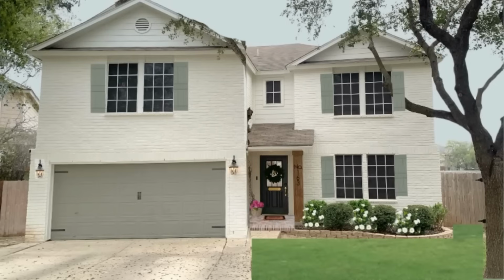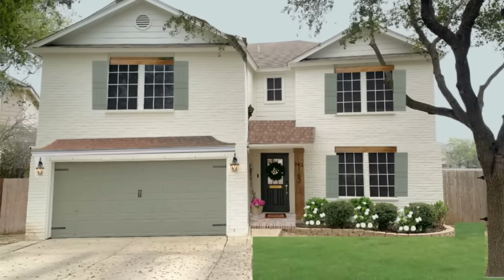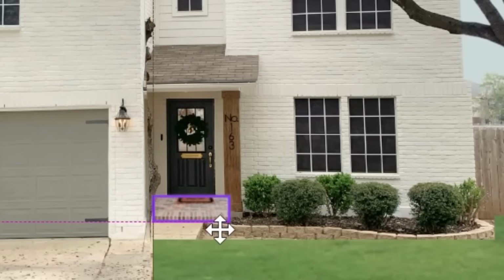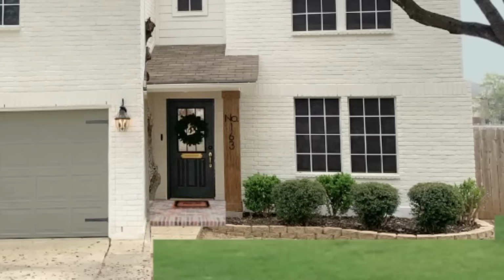A while back I posted a video of the exterior of my home and got your opinions on what you think I should do as far as the grass situation and all of that. And I mentioned a project that I really wanted to do, and that was adding brick to my front porch. I think it'll just be a really nice accent and really add some character to the space out there. I've talked about before, whenever I get an idea for a project, the first thing that I will do is compare costs to see if it's even reasonable to do.